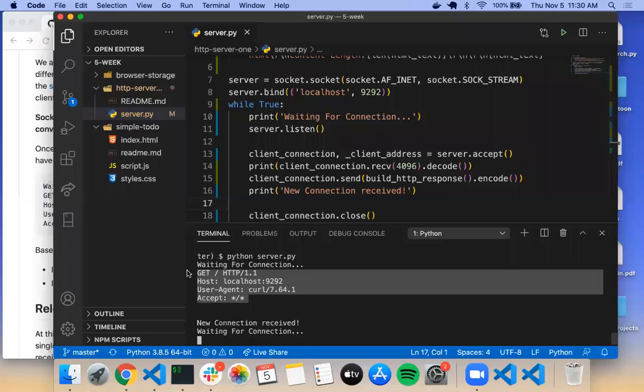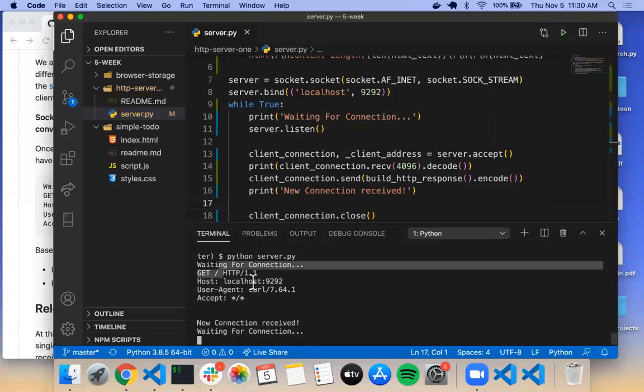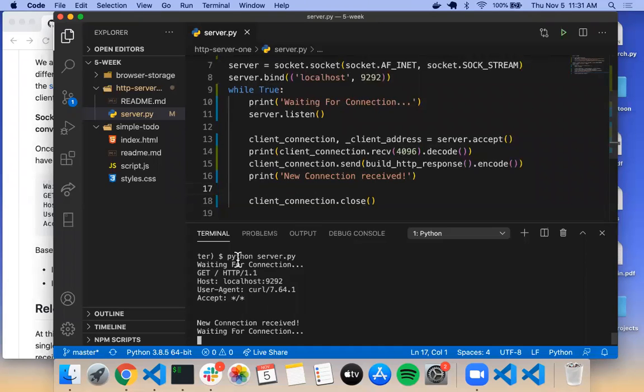I heard somebody say after GET, and then Emma, you were saying something? The host. Is it the host? Yeah, so in this case, the URI is this, the slash, and the host is specifically where the server is. So if we combine localhost 9292 with our URI, we get the URN. So these are related, but in this case, we're looking for this particular thing. And this right now is a string. So how can we get this particular piece of data, this particular character out of our string?